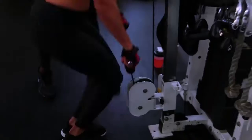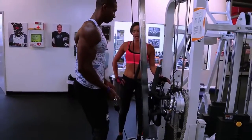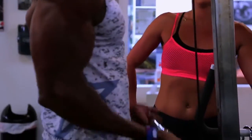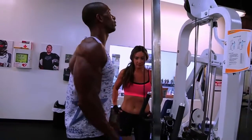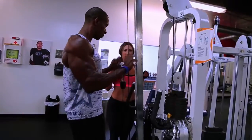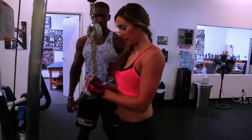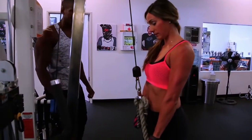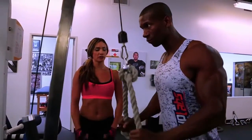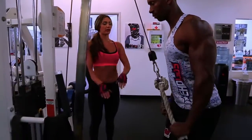So if you have a training partner to help you with that negative, even better. And then overhead here can be another variation — so if you want to make it all bicep, go close or outside. You're doing a bicep curl — I always try to squeeze at the top, let it down slow. The cool thing about these tricep rope pushdowns is you can do them a couple different ways. You can let it all the way down and hold at the bottom — that's a nice little feather workout for your triceps. When you extend at the bottom, focus on pulling the ropes apart to really work that tricep muscle. When pulsing at the end, it'll really burn out that muscle.